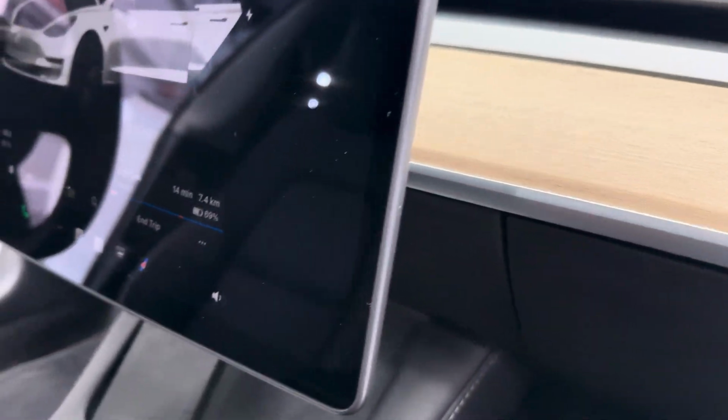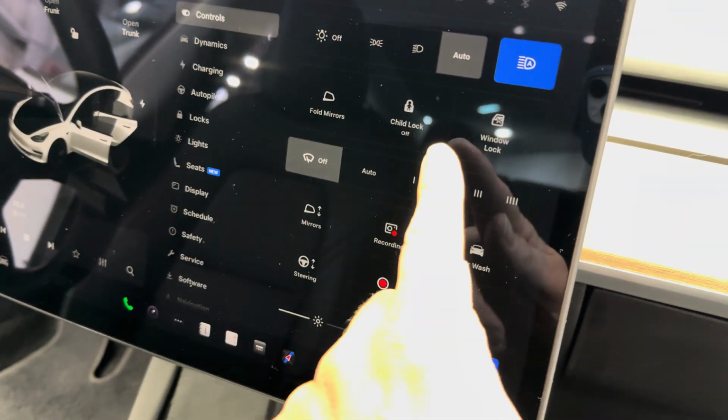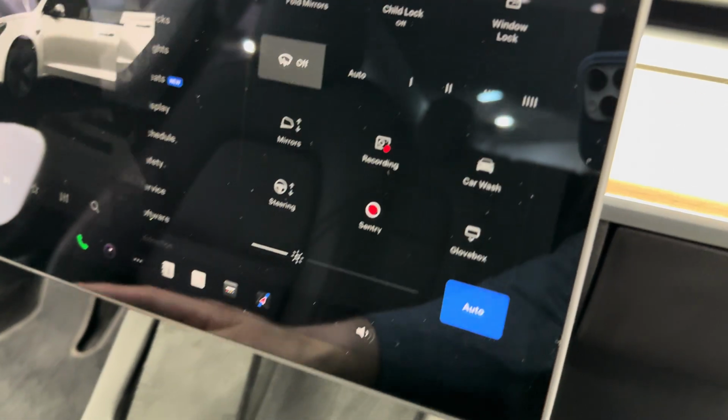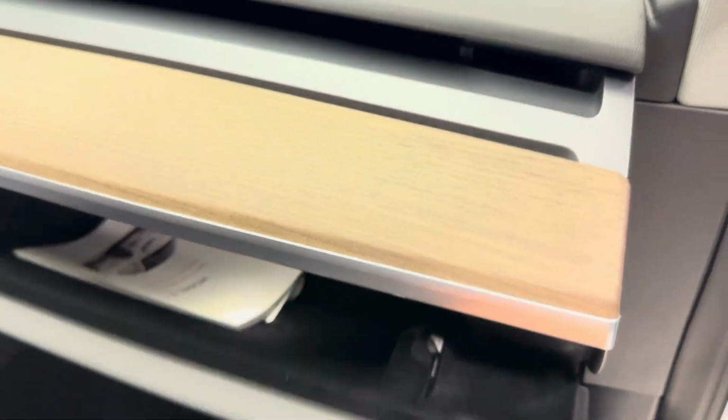I'll open up the glove box here. So we do that from the screen. If I can find it here. Oh, back out here. Glove box. All right, power glove box. You can see it opens like that.